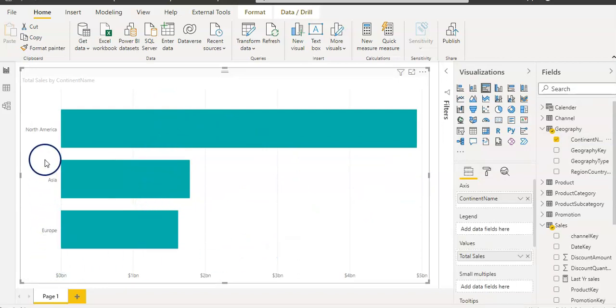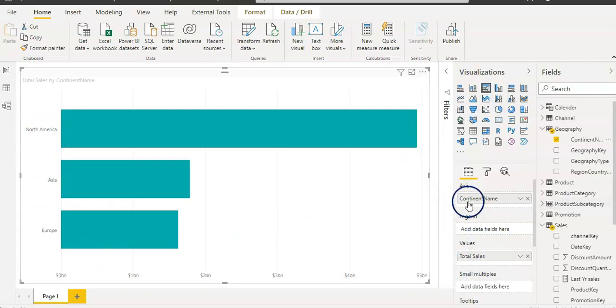So this is a bar chart, and you can easily read the category names. That is the benefit of using a bar chart over a column chart, because in a column chart, if you have longer names, it won't be easy to read them. So when you have longer names, you use the bar chart. Okay, so orientation is the only difference between them.